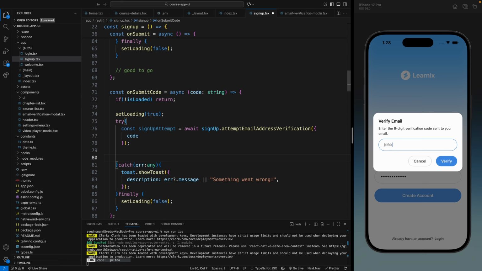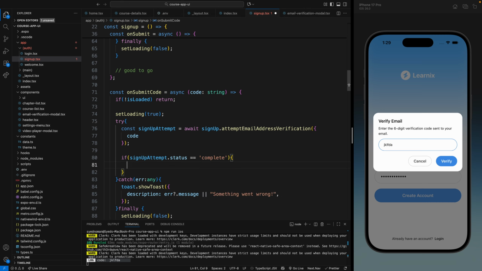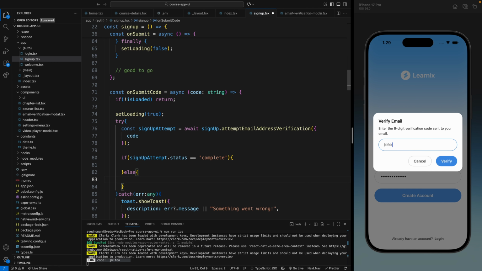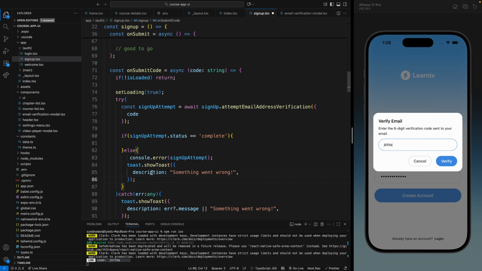So once we have that result, we're going to check if signUpAttempt.status equals complete. That means the user's account is successfully created and we're ready to move to the home screen after setting the session. But if it's not, that means there is an error. So we'll just console log the error and show our toast showing something went wrong, like this.